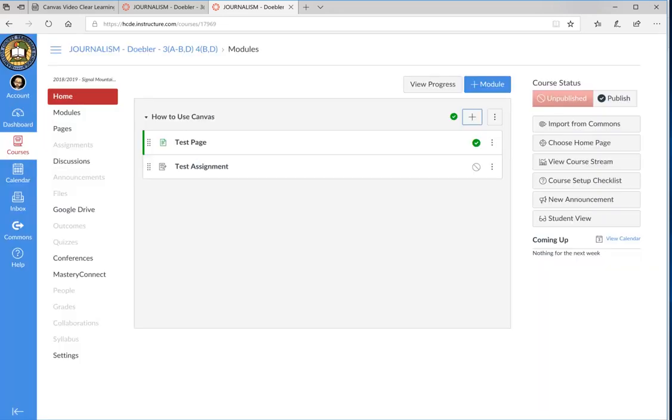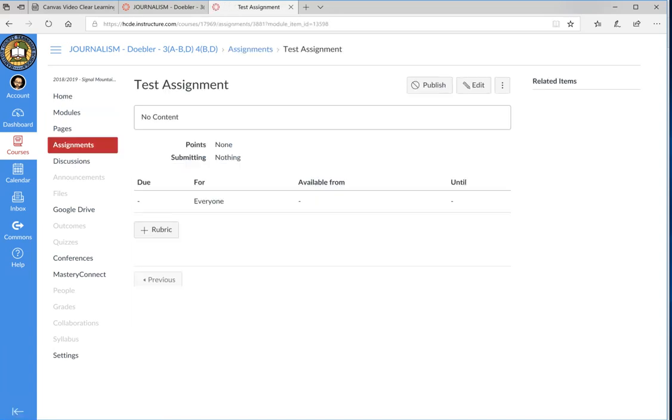All right. And again, the same thing. Anytime you create something, it's going to automatically be unpublished, and I can either keep it unpublished until I want students to see it, or with assignments, I think I can set a date. So I'm going to click on the name of the assignment to go into the editor. From this page, and notice I'm not editing yet, but it's on this page that I can create a rubric.